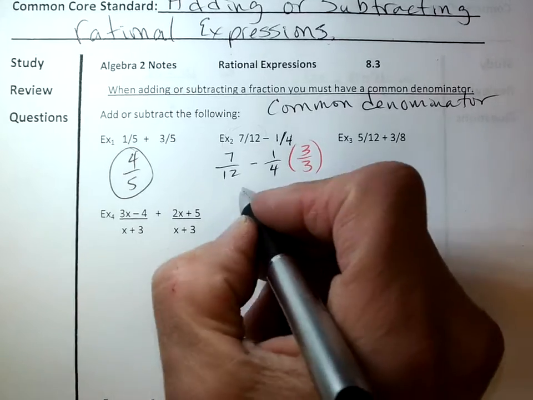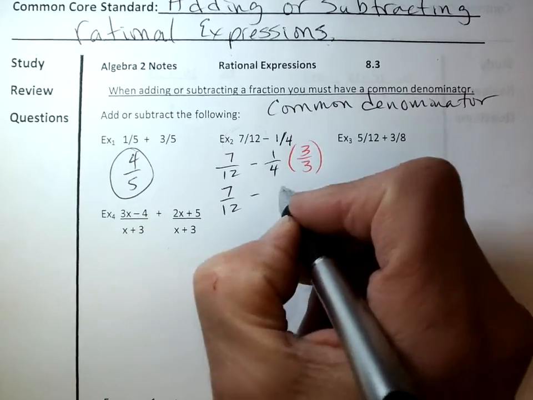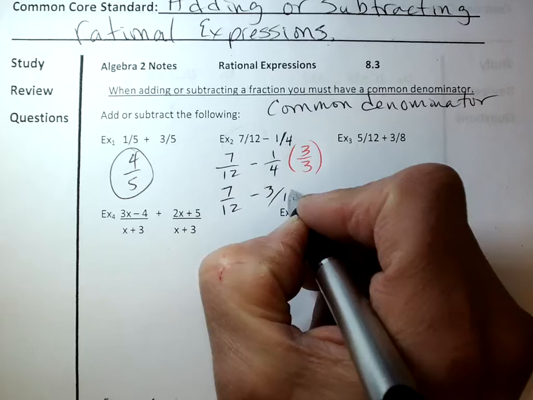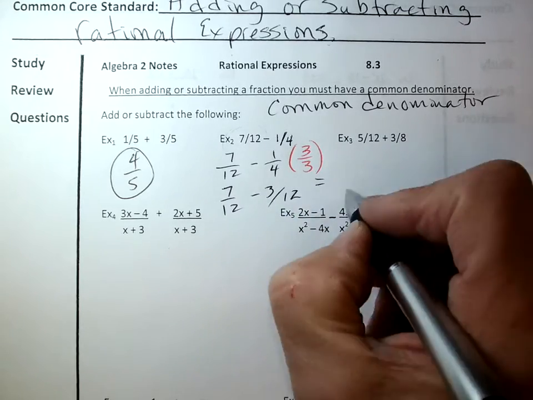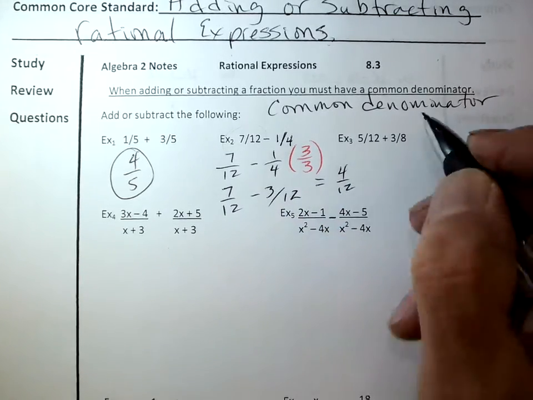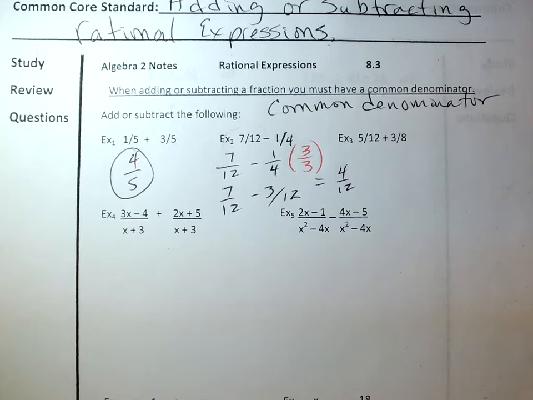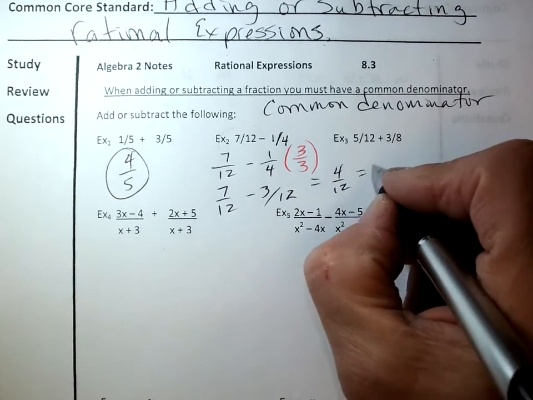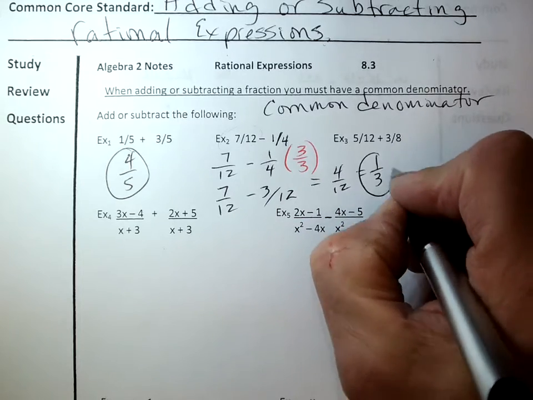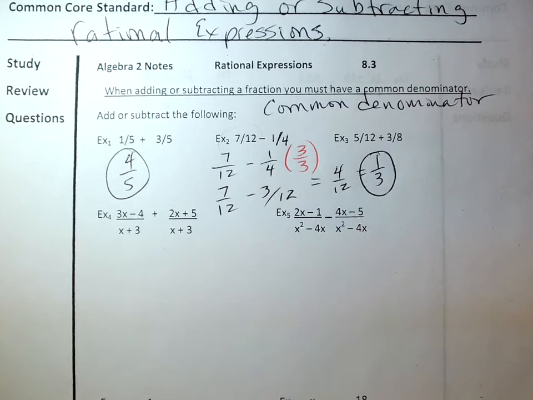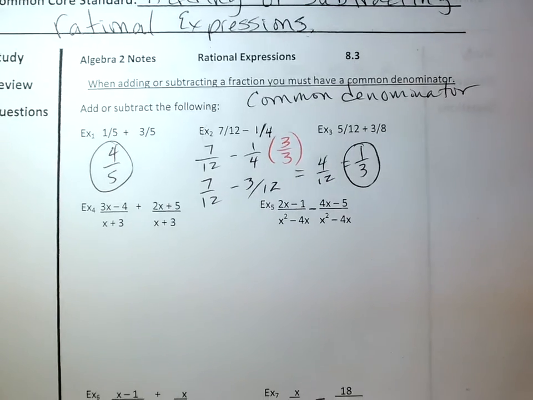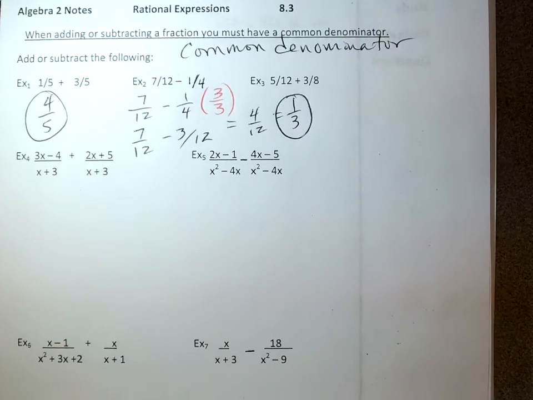So then you get 7/12 minus 3/12, which should equal 4/12. Now, is that a good enough answer? Not really, because 4/12 can be reduced, right? Into 1/3. Okay, this is 5th grade math, right? No problem. We got this. This is easy, okay? Example 3 is a little different because we're probably going to have to multiply both, right?